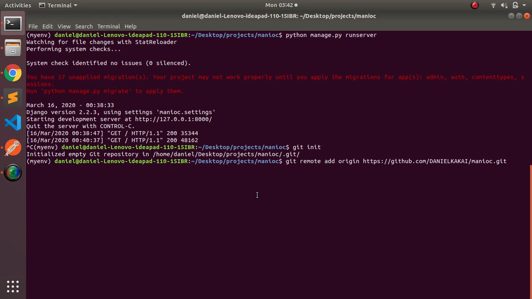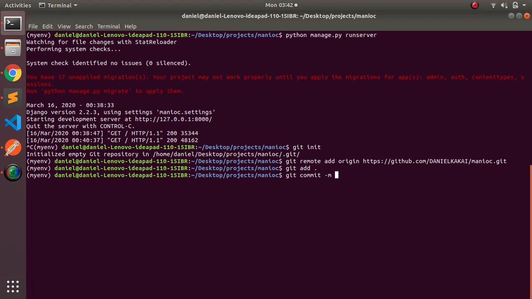Come here, you paste. And another thing you should know is you have to make sure that you have installed Git on your machine. Whether it's Ubuntu or whether it's Windows, make sure you have installed Git in order for these git commands to run. So you press enter. So after you press enter, you type git add, type git commit, then the message can be anything. Just call it Manioc ONA test grid. You put a commit. This message in the commit can be any message you want to put. So you type enter.